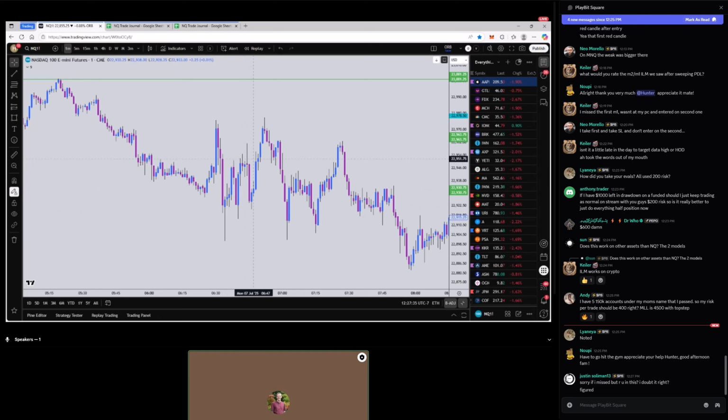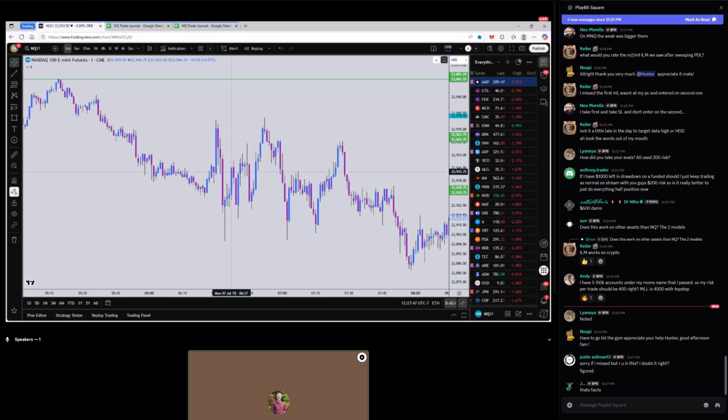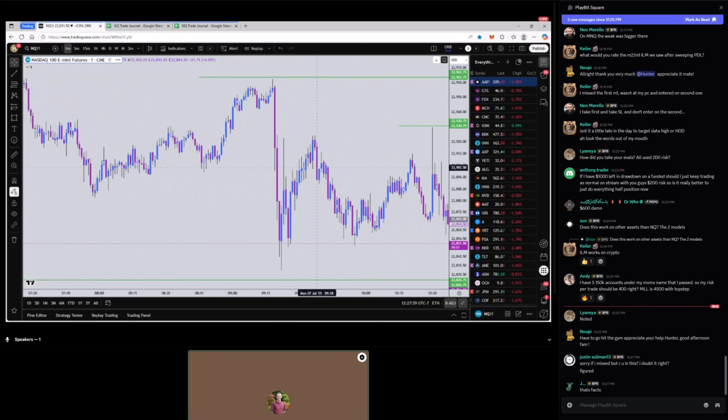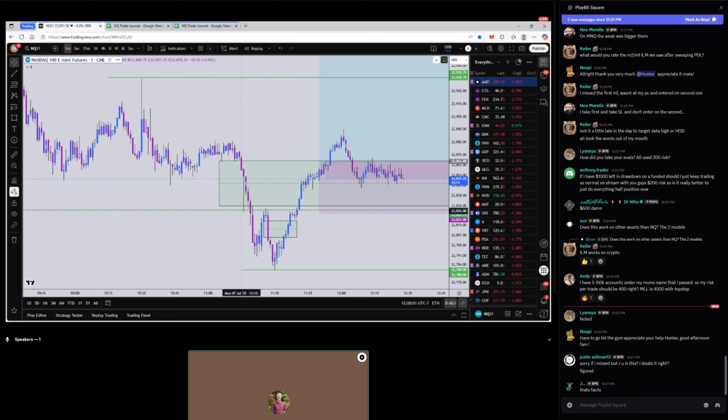When you enter a trade and it fails, I would rather it fail quickly than have to sit and wait for a long time. I'm pretty sure it was this one right here. We inverted here, we came up, and we failed it. And this is what we don't want to see, that kind of trickling around, and that's why it fails. And this is why this is mapped out. Versus, yes, it had one failure, but then when it worked out, it displaced super heavy.